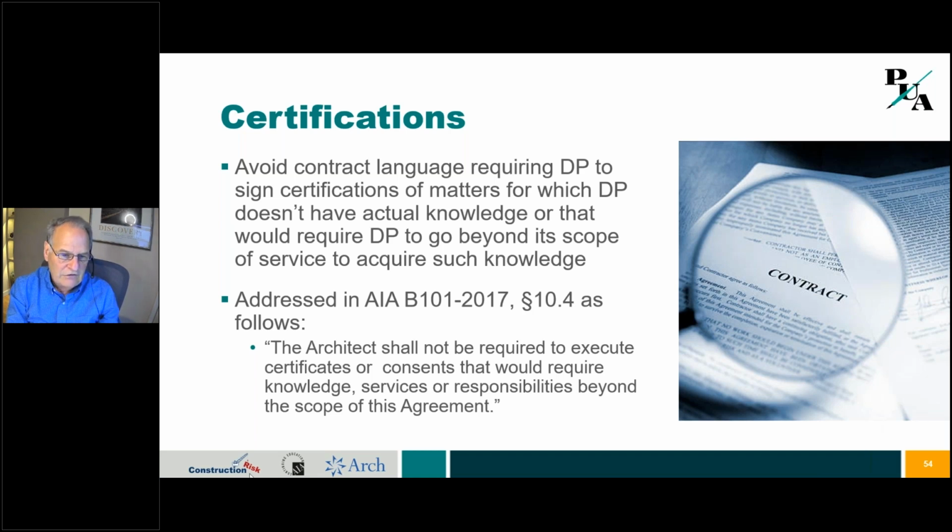You can't do it. And so I'm finding lender certifications, I'm finding owner certifications saying you've got to certify everything that's done by the plans and specs. I'm like, no, we're not going to do that. We had language saying we don't have to do it, and we're not going to do that. And so I changed the wording in those. And normally we get that changed. Next slide.